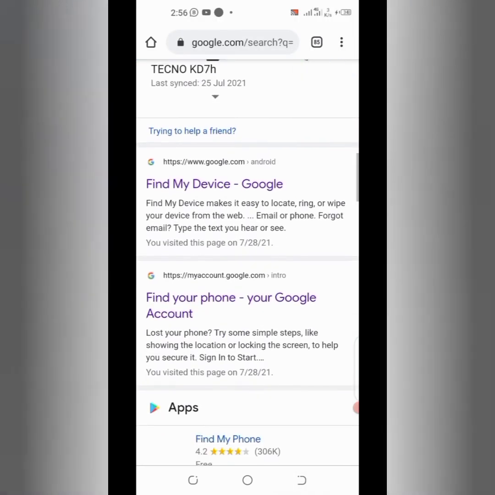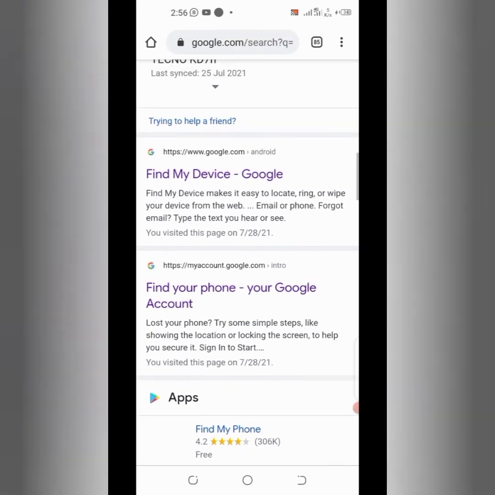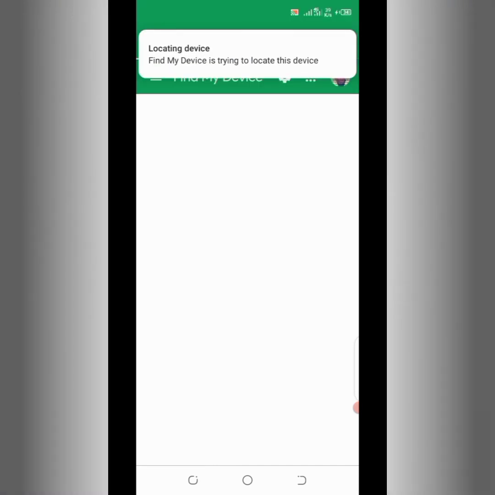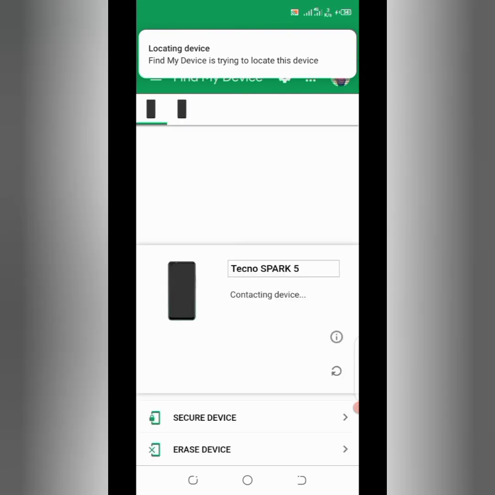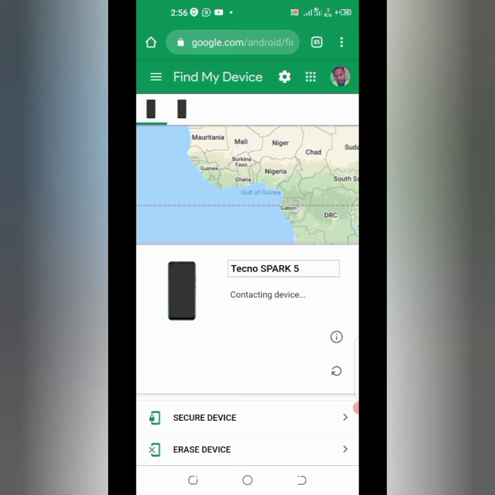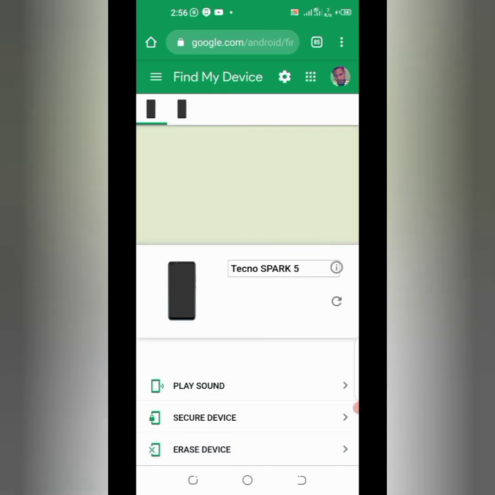Sorry, let us click also on Find My Device. The last option is to erase the device.